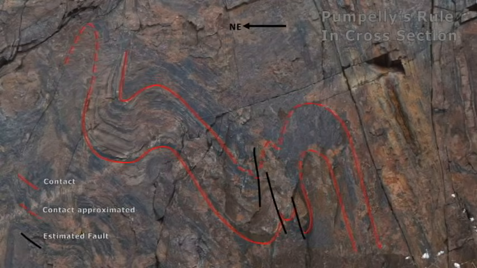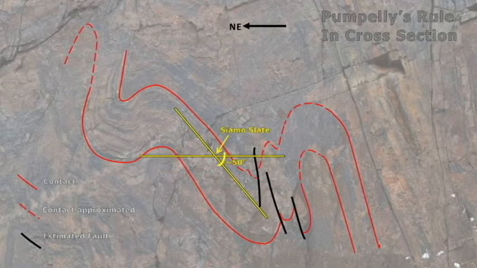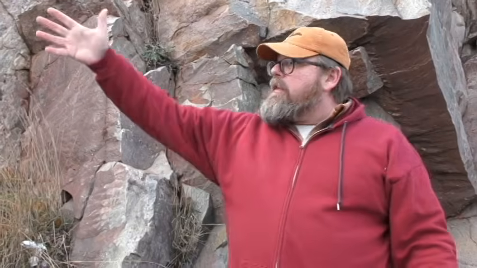As long as we have no other major weird structures between us and that Siamo slate, like faulting or complex folds. But since that little miniature Pompelli's rule folds seem to predict this accurately, we have no reason to believe there are anything like faults or complex mini folds in this. So this should be the same limb of our syncline as our Siamo slate is.